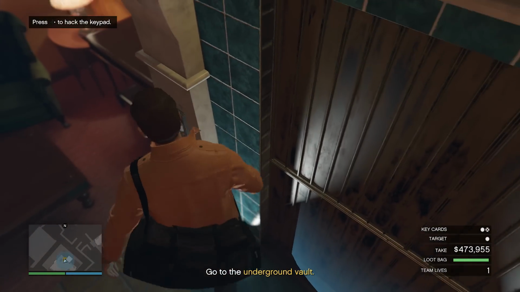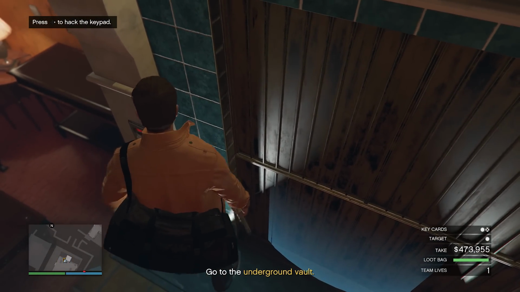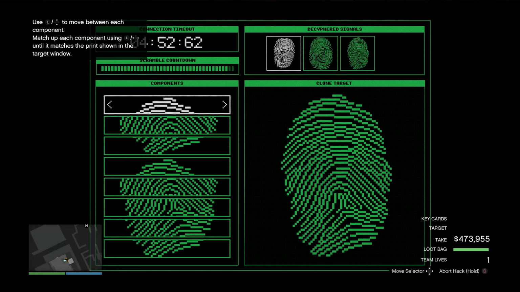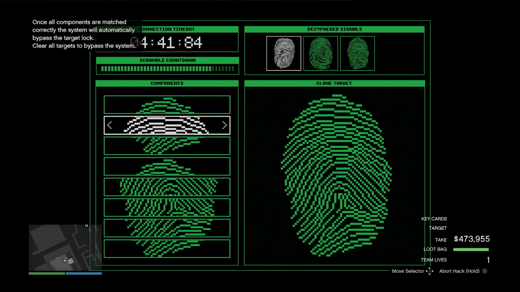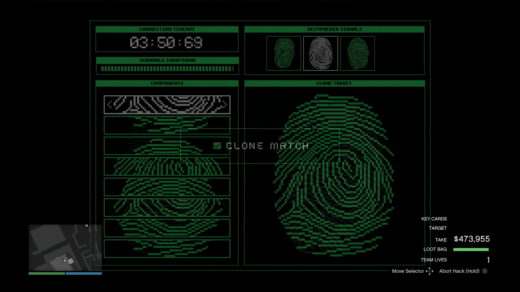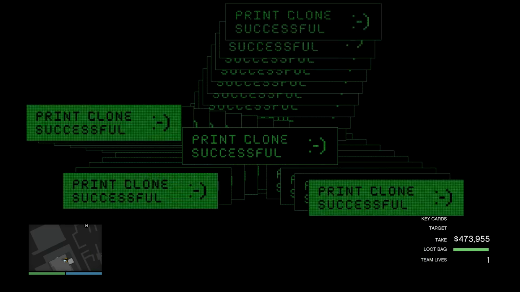Now we're going to be doing a hack that has to do with the fingerprint cloning. So we're going to press right D-pad on the keypad. Once you get the hang of it, it's pretty easy. We basically have to match the fingerprint on the right side. Just follow the pattern of the top piece being the smallest one, and then just go down by one basically. All right, cool. That is 1 out of 3 total that we need to do. Those are the 3 fingerprint cloners done.